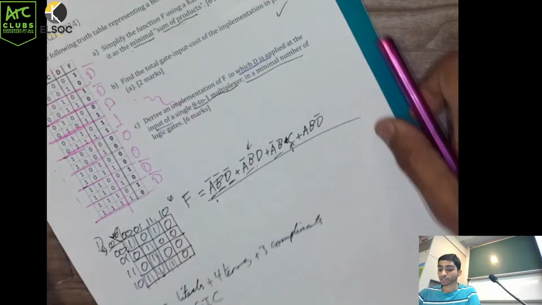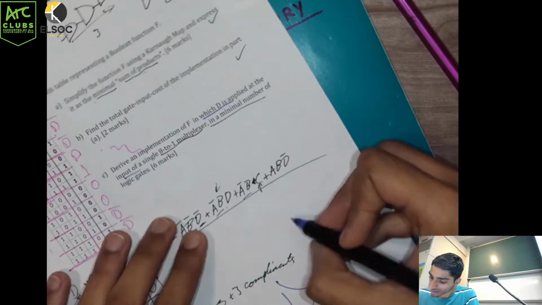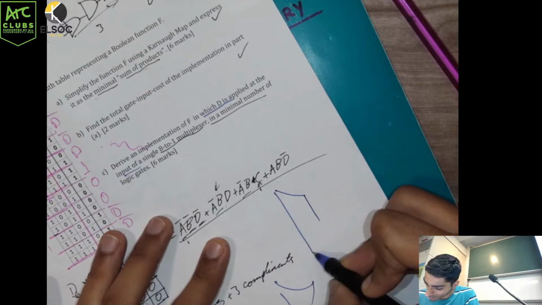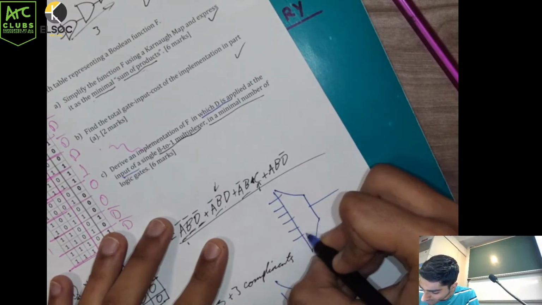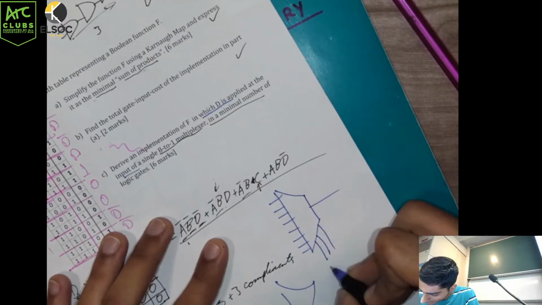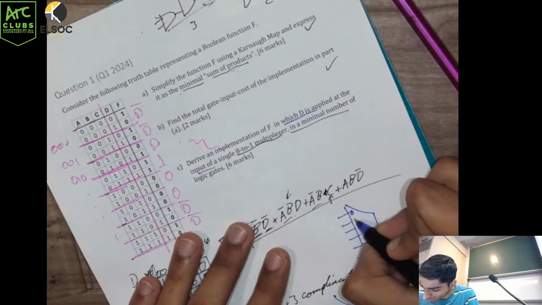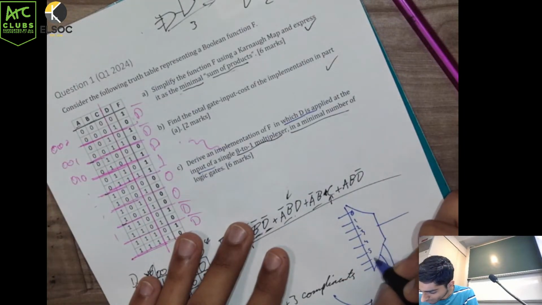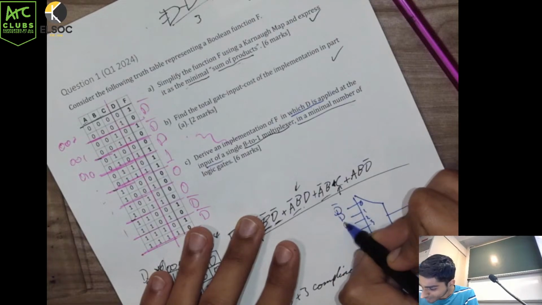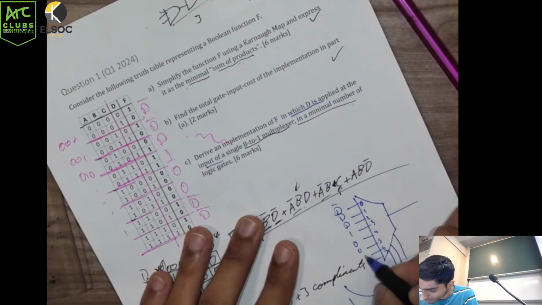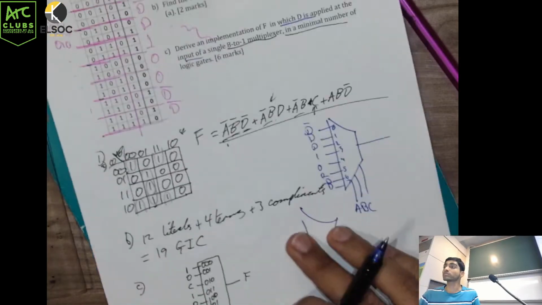Therefore, if we draw up our good old multiplexer with one output, 8 inputs, and select lines A, B, C, then just rattling off if the order is 0, 1, 2, 3, 4, 5, 6, 7, our inputs should be D bar, D bar, D, 1, 0, 0, D bar, D bar. Fast way of doing it.